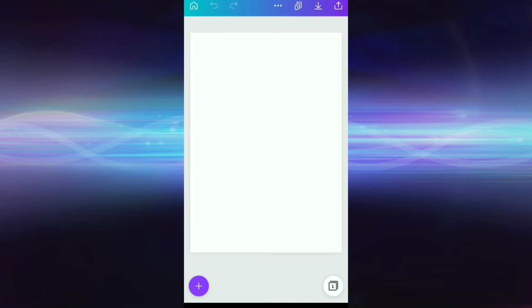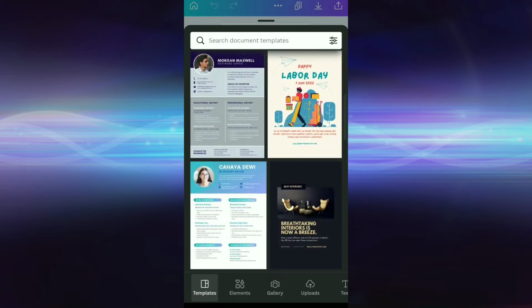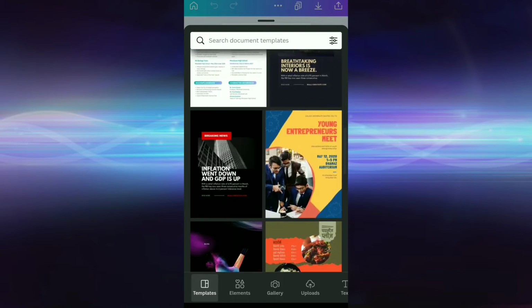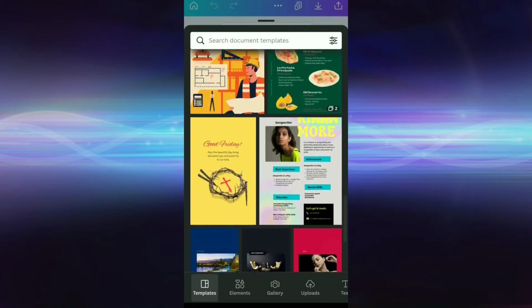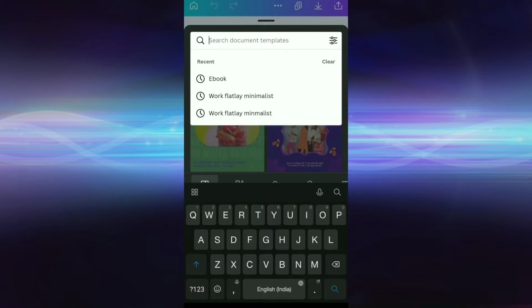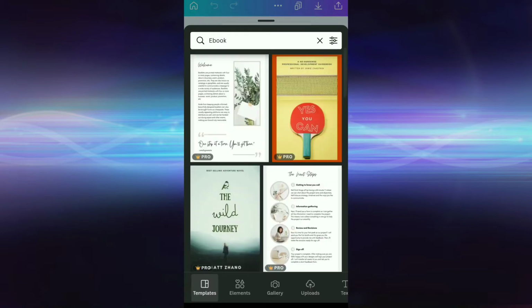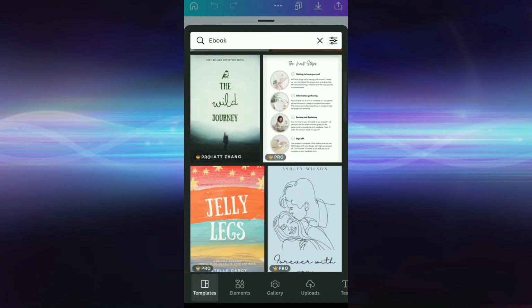Okay guys, so we selected our page. After selecting this page, you can start creating an ebook completely by yourself, or you can select a template from here, which is provided by the Canva itself. As you can see here, there are so many templates present. But these templates are more like the advertising one. So for ebook, we are searching here for ebook templates. Now here we got the templates which is suitable for ebook.